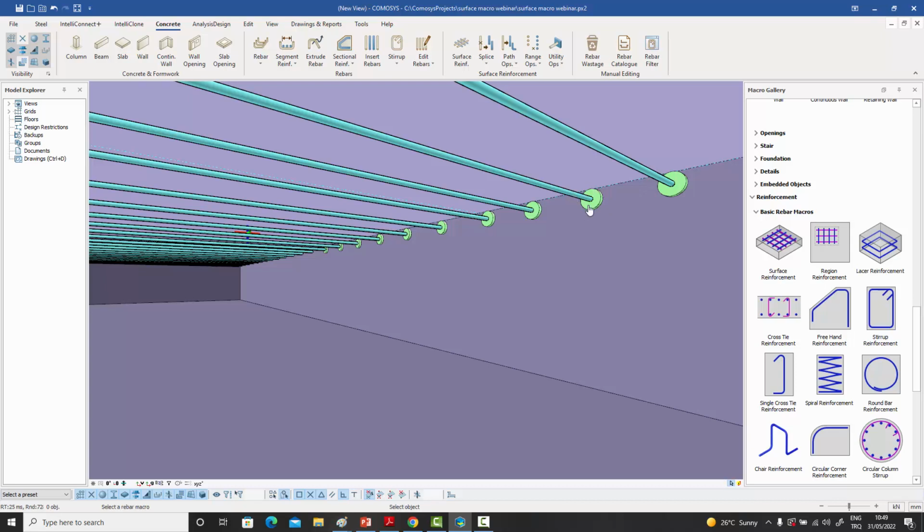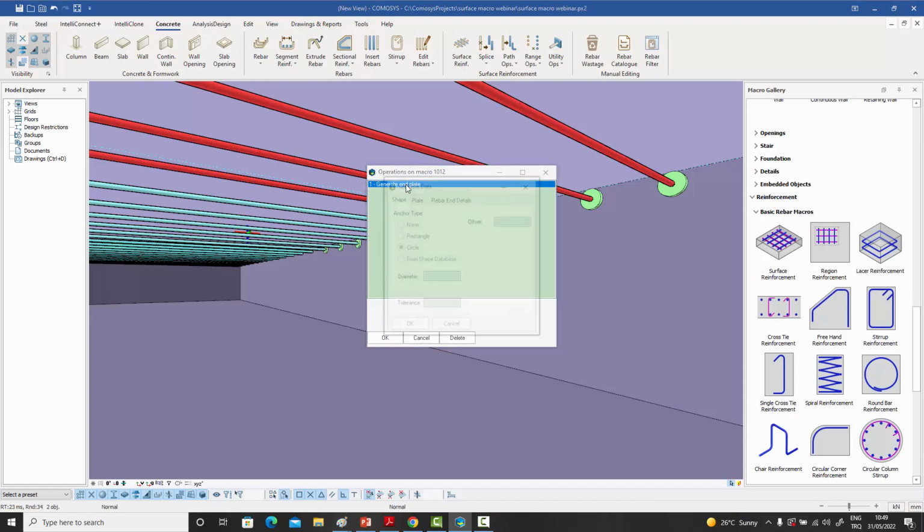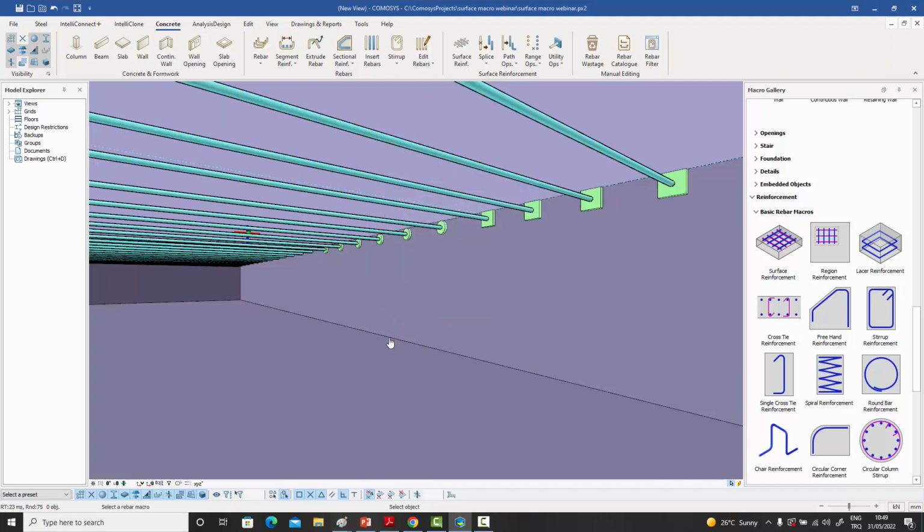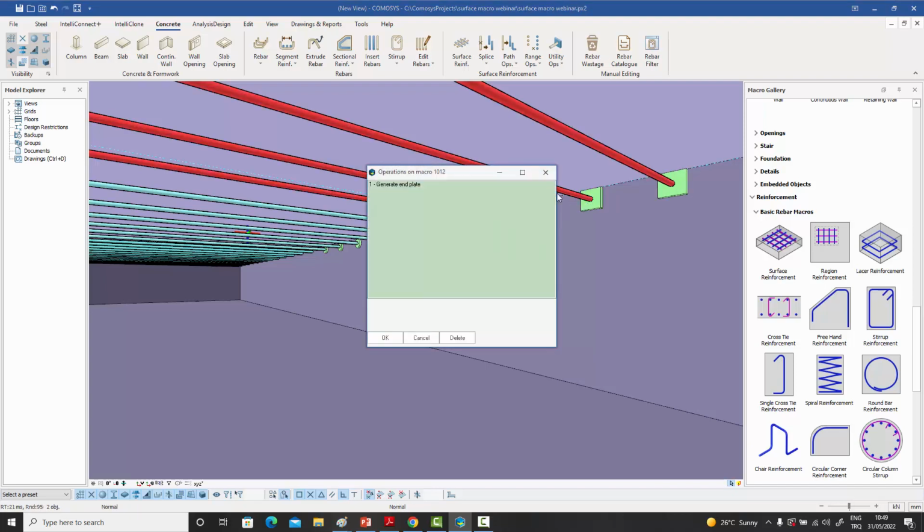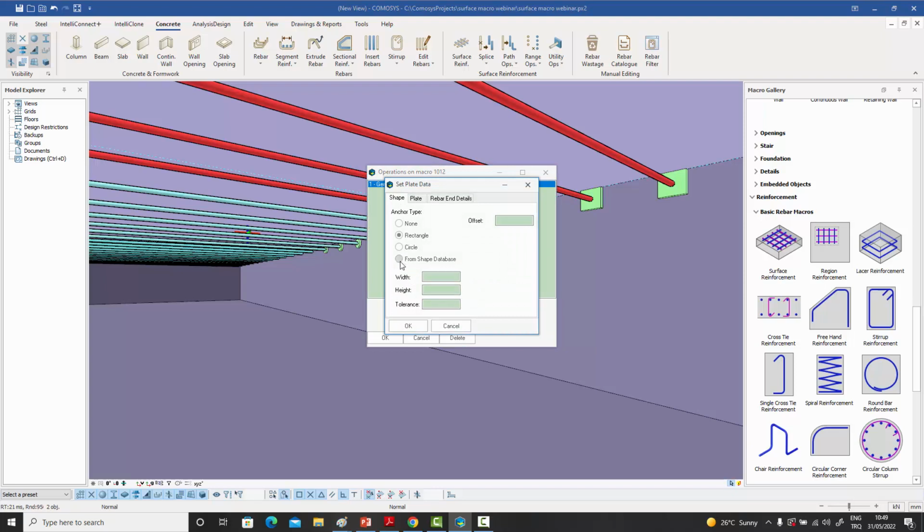And it's not that you can only create circular couplers. Inside the macro, you have options to create rectangular ones, for example. So let's do that. Or what you also have the option is to actually call a shape database in which you will be asked for a manufacturer and a family and the item, the particular coupler which you have in your standards, and you can all feed them into COMOSYS through the shape editor. And once you do that, they will be recalled and you will create very complicated couplers as well, as far as the geometry is concerned.